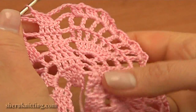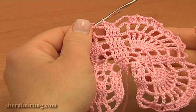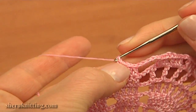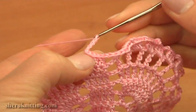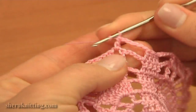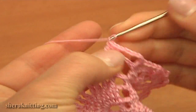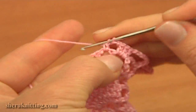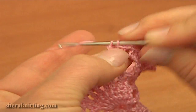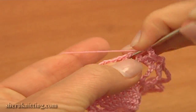Here you can see this right wing. Let's continue this row crocheting the left one. So chain 5, 1, 2, 3, 4, 5, and into the chain space of 2 double crochet 3 times. 1, 2, 3. Then chain 2 and double crochet 3 into the next chain space of 2. 2 and 3. Continue in this way, working into each chain space of 2.